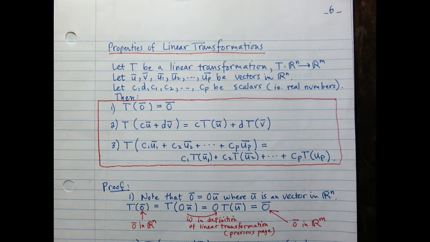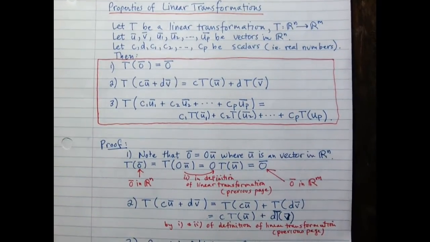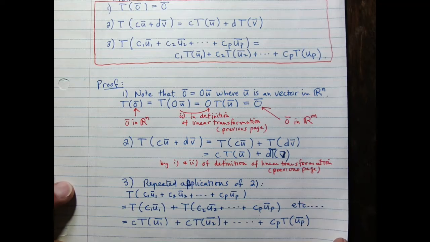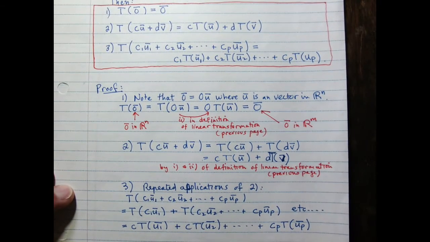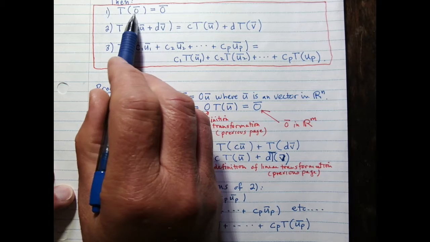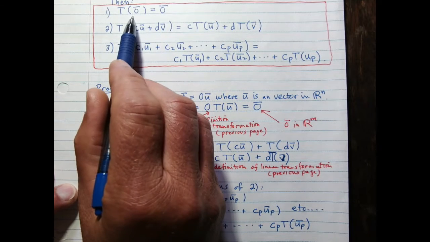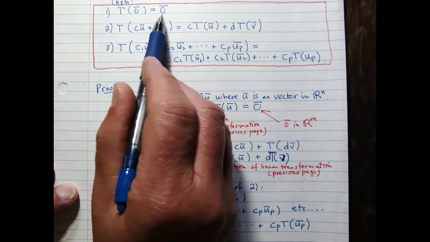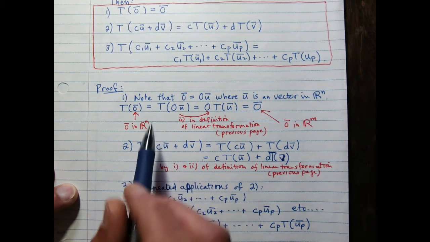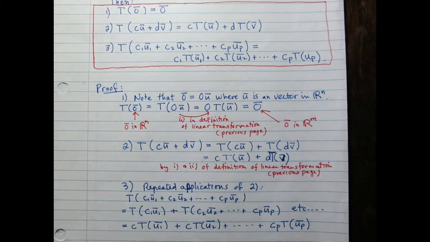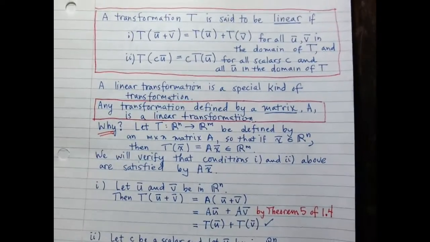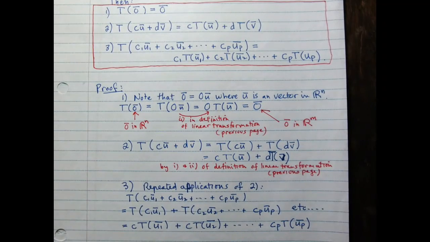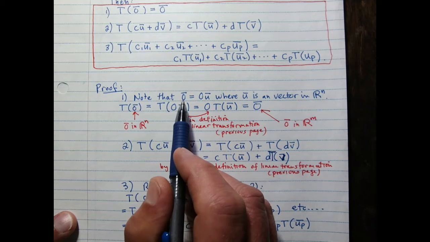And so let's talk about this property number 1 a little bit, because that's kind of profound. It's an unbreakable rule for a linear transformation that the image of 0 is 0. Now these are zeros in 2 different spaces though, right? This is an Rn component 0, this is Rm component 0, so the dimensions can be different. And to show that, we're going to go back to the definition of linear transformation, which was on page 3 up at the top. And what we're going to do is exploit that property about scalar multiples.